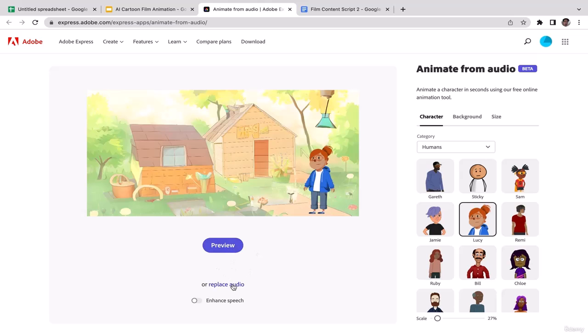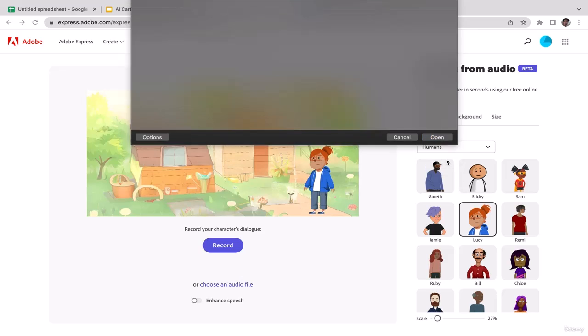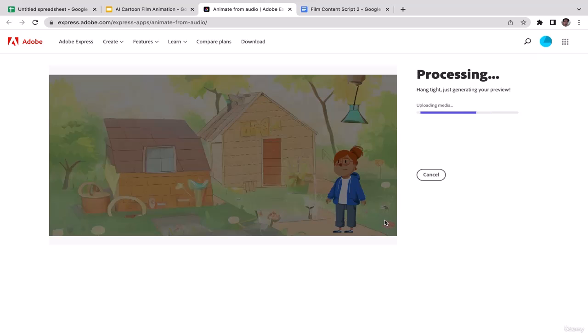Then click on replace audio, and we're going to replace this with Zoe 1 MP3, right? So click open. All right, cool. Now it is processing. Just wait.